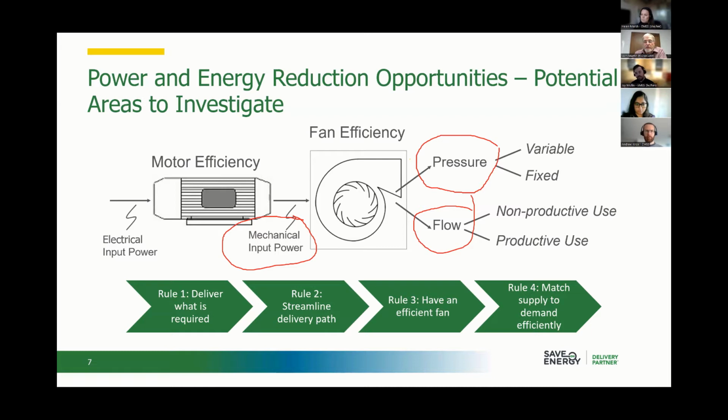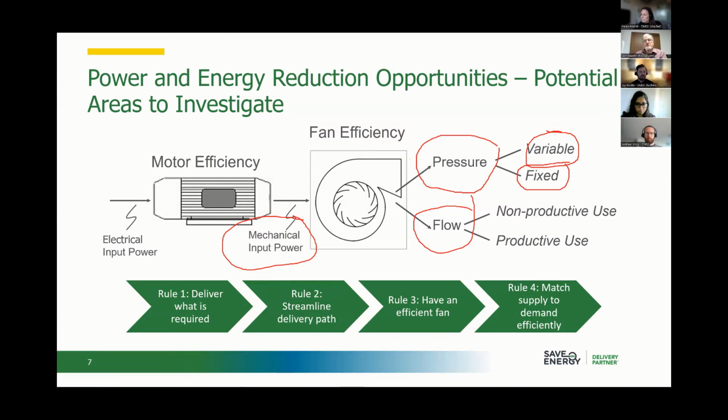Same sort of thing happens with the pressure. You work through all the pressure losses of a system, and that really doesn't change. Those are our fixed losses. And then beyond that, we have the variable losses. If the filter is getting dirty, that is a variable loss. So all of those things play a role in how one establishes how you go about looking at these areas to investigate. So the very first thing that you look at is deliver what is required for the system. No more, no less. There's no coins that get delivered to you for giving the system more than it should have.